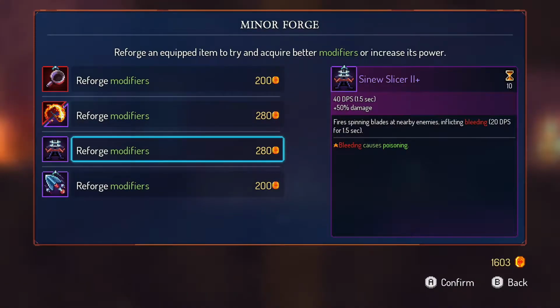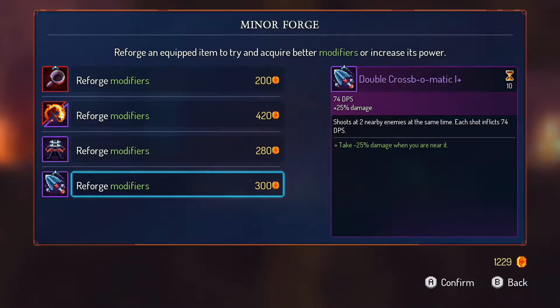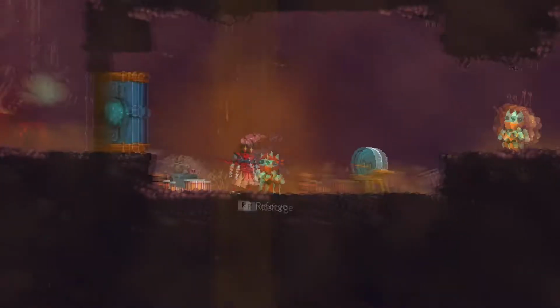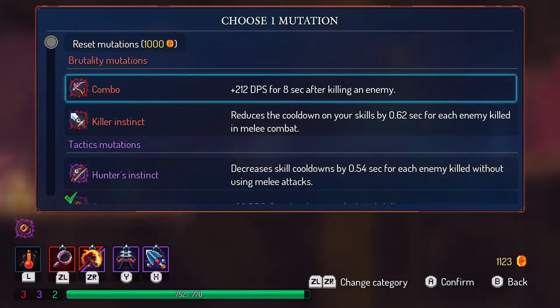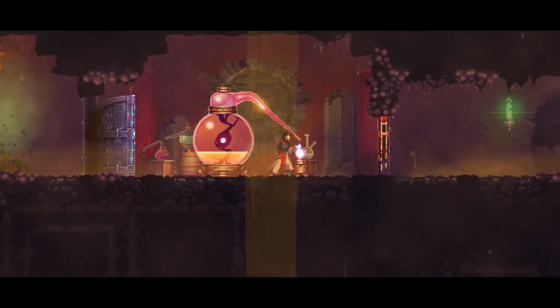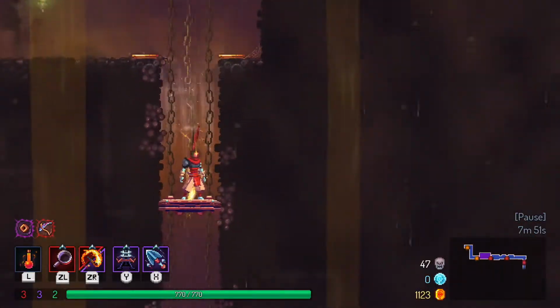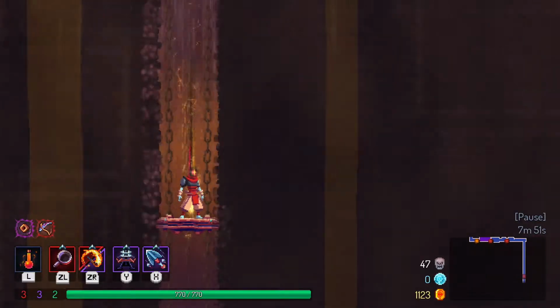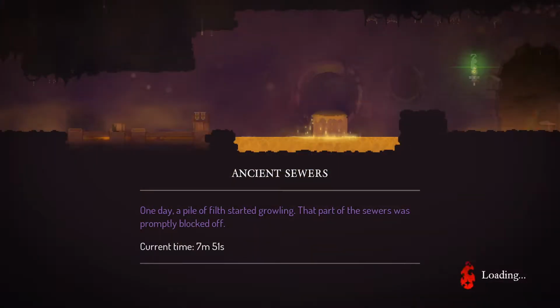Bleeding causes poisoning. That's a really good one. That's pretty good too. That's also pretty good. I like this combination. Let's get combo. We really don't have a lot of good mutations. The few starting mutations that you have at the beginning are not bad, but the later ones are just so much better. I should not have turned the AC on. I am freezing all of a sudden.